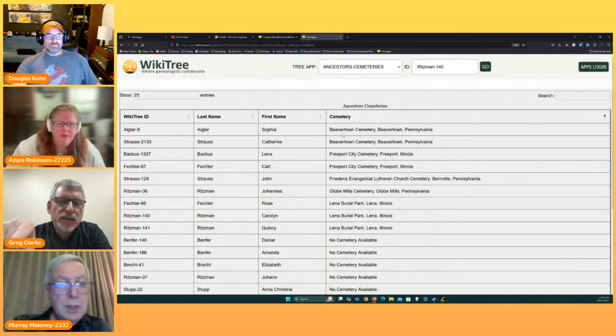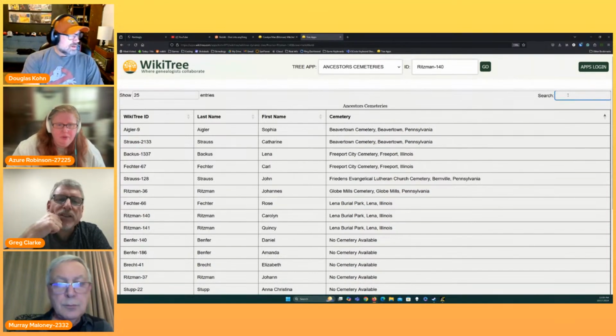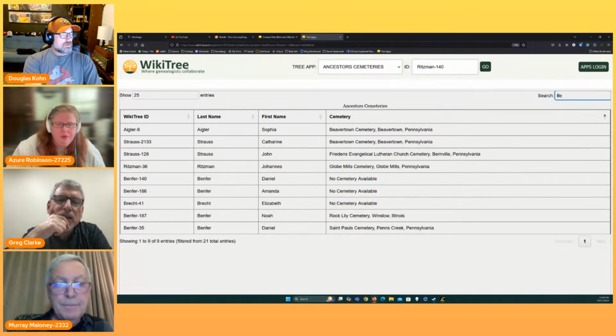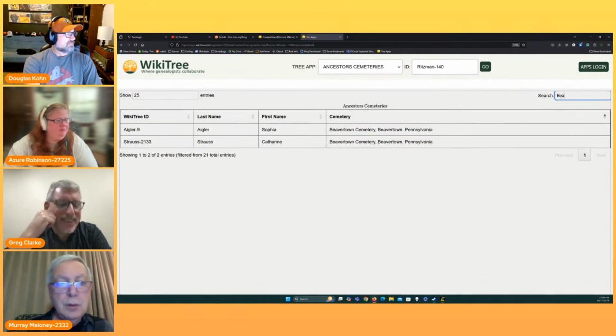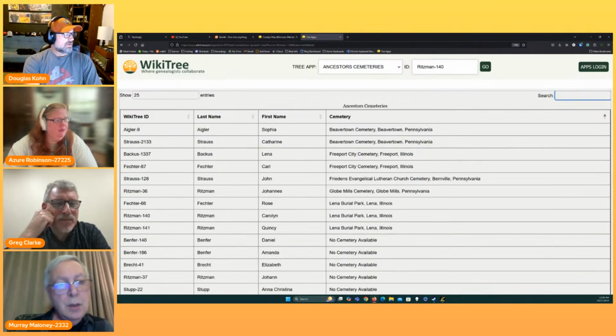And does the search work as a filter or just highlights? If you search for beaver, you know, honestly, that's a good idea. I haven't played with that as much. I just added the functionality to it with data tables. Oh, okay, you just added it. Yeah. So yeah, there you go.